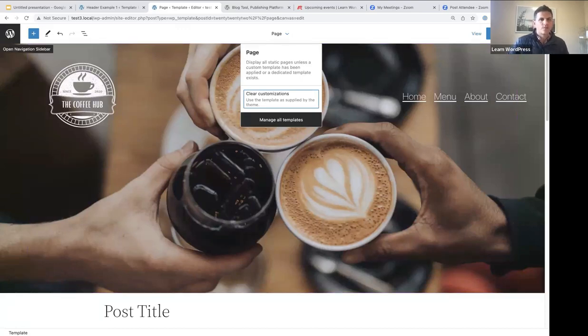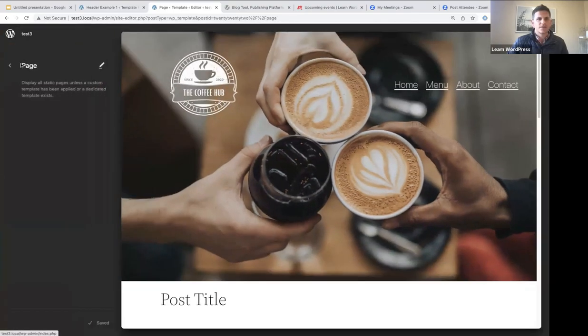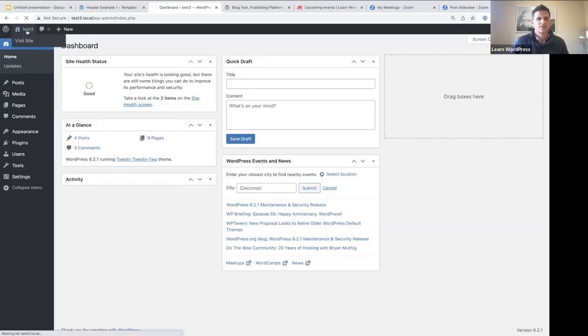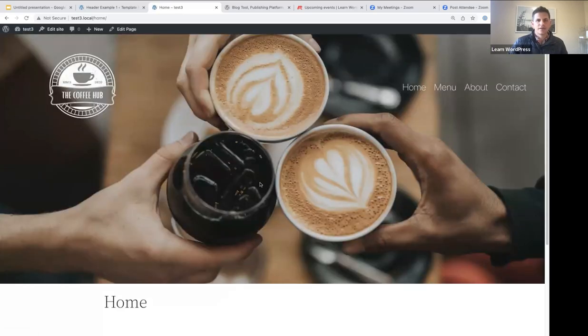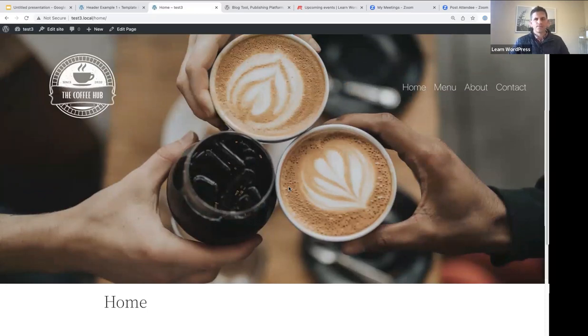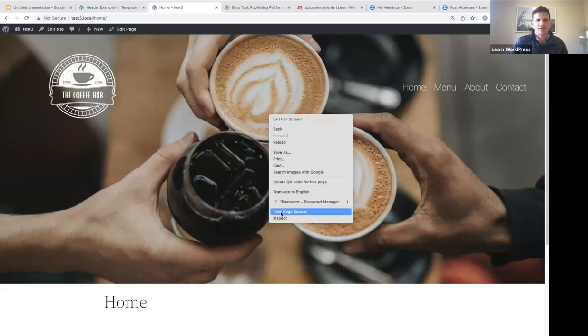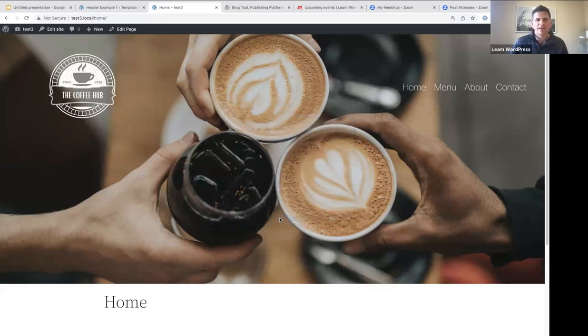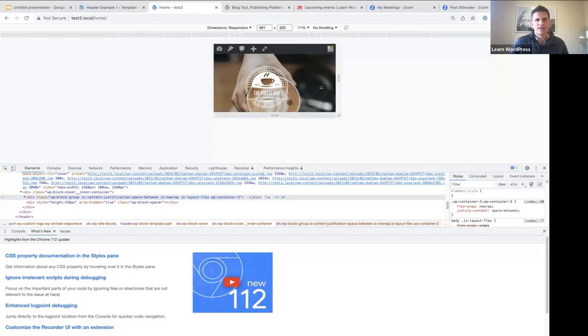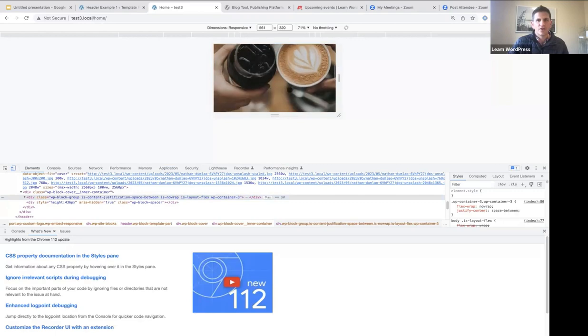Okay, so Larry wanted to see what it looks like when we scroll. So, yeah, sure. So let's go to the front of the website. Let's just click on home. And you will notice that is how it scrolls. And then we can even see it on a smaller device. If we click on inspect, let's select toggle device toolbar. And you will notice that this is the way it will display on mobile.